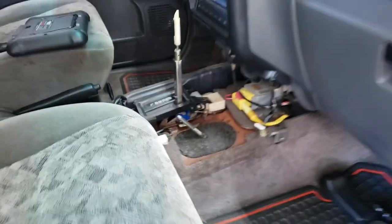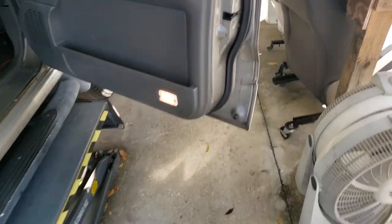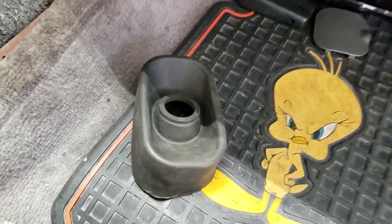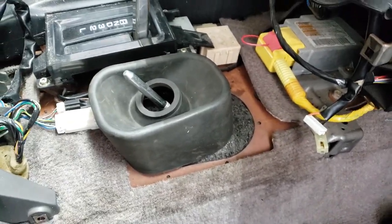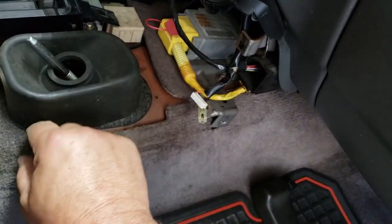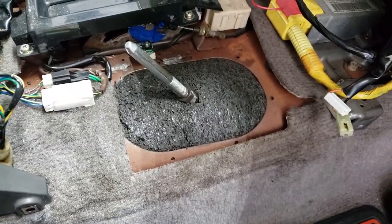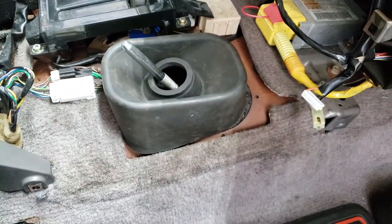I know it's not OE or factory, but it is what it is. No water's gonna come shooting up through here. I'm not gonna get any stinky-ass smells like I got last night when I drove this bitch home. I cut the OE boot — all I did was trim the edge off, and I'm gonna pop it on through the console so it'll look semi-factory. I may put a screw through the console just to hold it in place. This is double-sealed now — it should shut that up, keep road noise and water out.